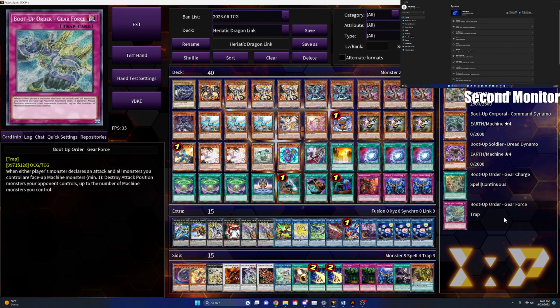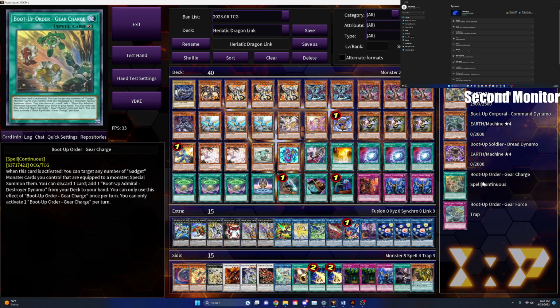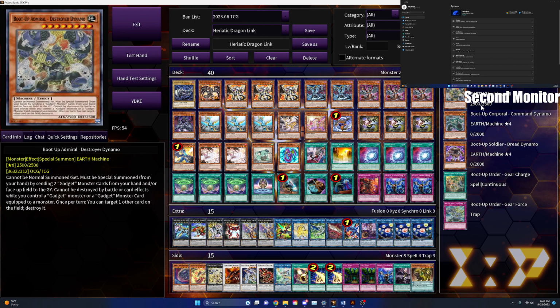Influence Kasak, all monsters control machine monsters. Okay, that's not a real trap. Good to know. Okay, must be special summoned by sending 2 gadget monster cards from your hand or face-up from the field to the graveyard. Cannot be destroyed by battle or card effects. Well, I get it. No! This isn't good! Stop!